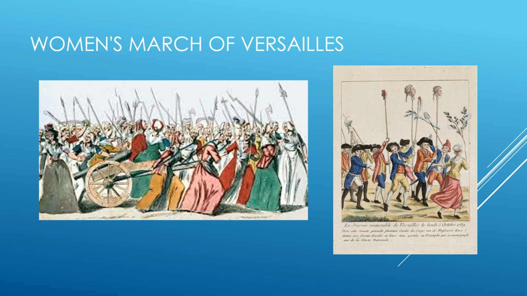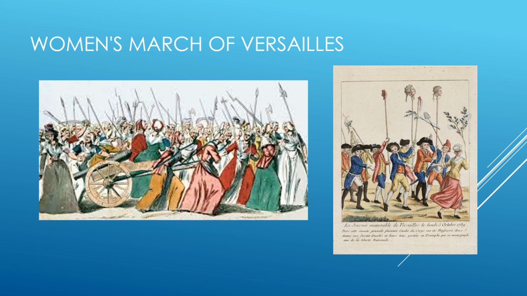So in October of 1789, you're going to get a number of women, up to 7,000 women, who worked in industries that required them to lift a lot and do a lot of physical labor. And these women were pretty muscular and tough. So these women that were workers had children. They couldn't afford to feed their children.